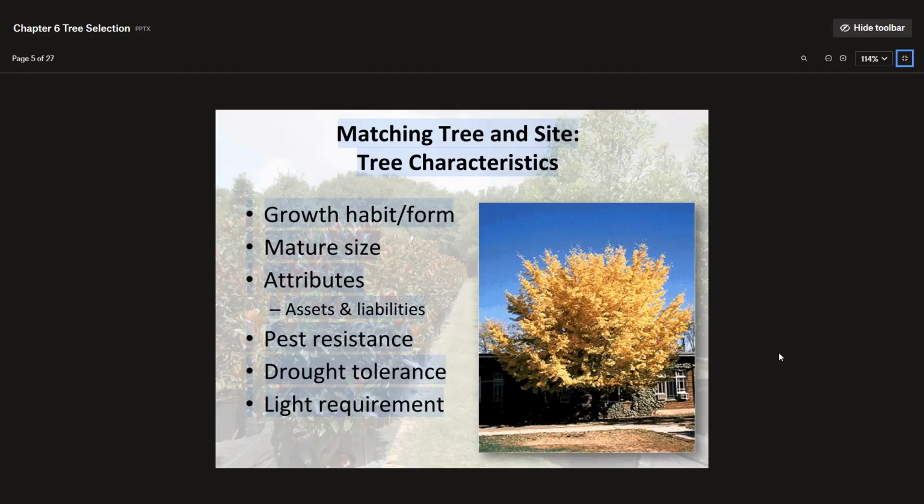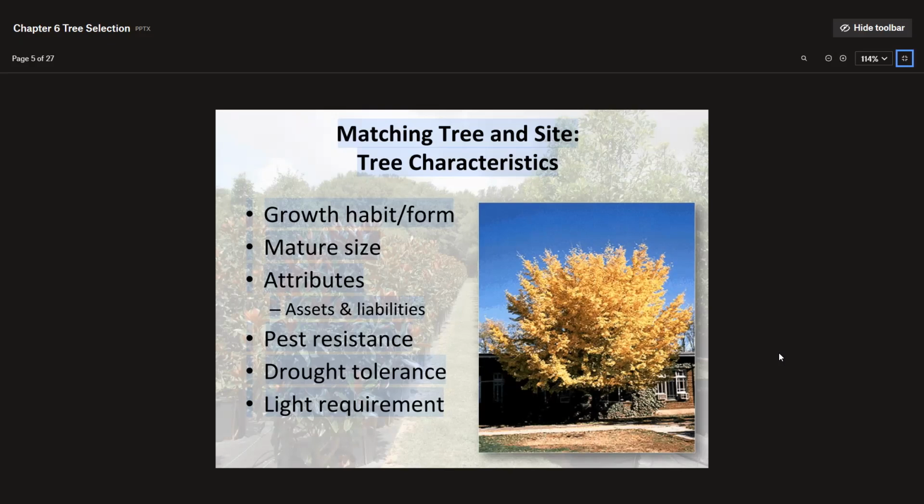Trees have liabilities? Yeah, they have liabilities. You wouldn't want to put something like a black walnut with those giant hard nuts up in the top, right over a walkway. Oh, you better be giving people hard hats to walk down that walk. They'll knock you out. All right, so they do have assets and liabilities. Pest resistance. If you've got a certain pest in the area and a certain tree is susceptible, I don't think I'd want to be picking that tree to plant.